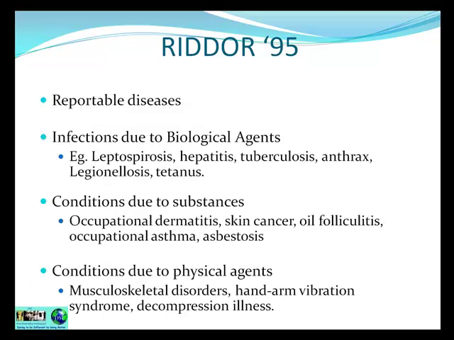Certain diseases are reportable under RIDDOR. Now, these are just a few of them. If in your workplace you ask your line manager or supervisor or health and safety manager to have a look at the RIDDOR forms, it'll show you exactly the different types of diseases that are reportable. There's probably about well over 100 that need to be reported. But these are an example.